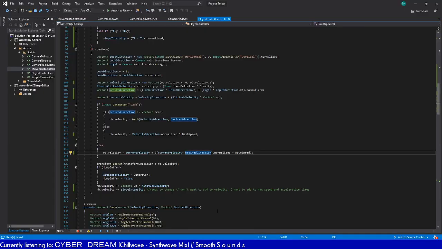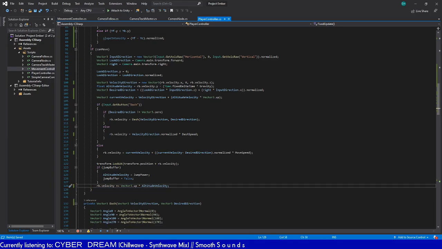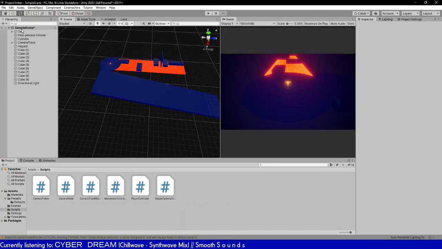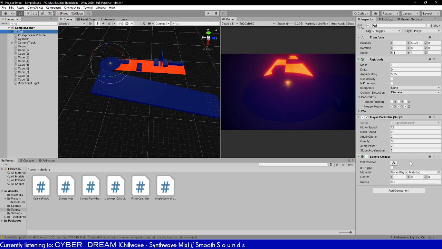Okay, let's think about this for a second. Let's try getting rid of that, and I just need something stable. Maybe also the movement speed is now far too high.